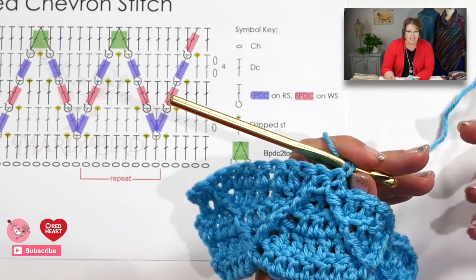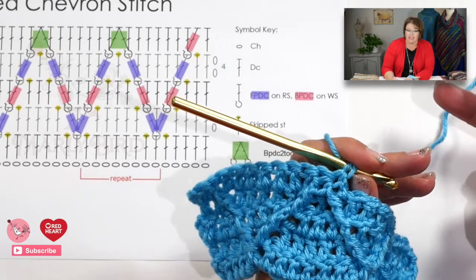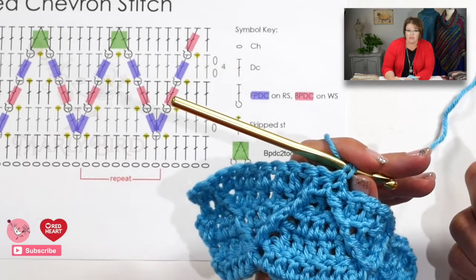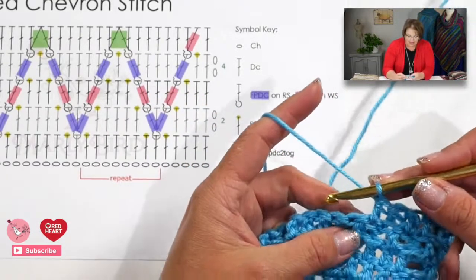I know it seems tedious. Just think of it as partially completing 2 back post double crochets. On your last yarn over and pull through, you are completing the full double crochet 2 together. Let's do that again. Let me get back to where I need to carry on here.